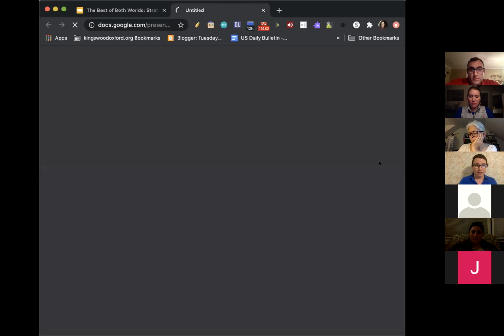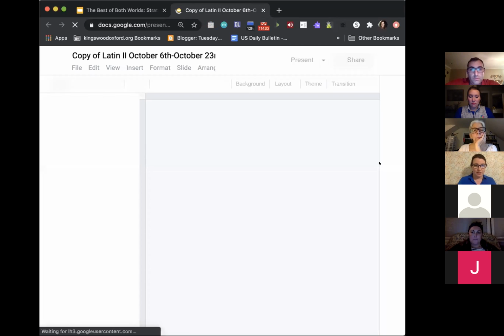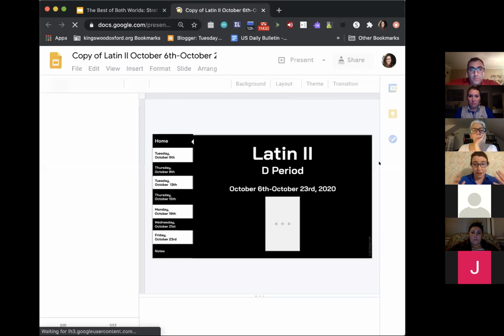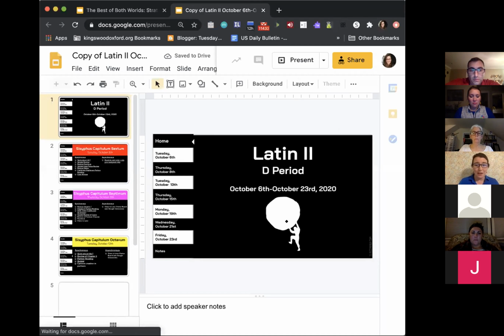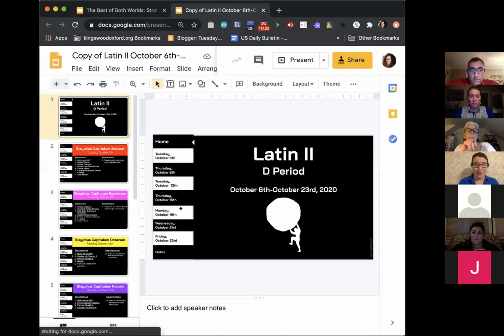Let me know if you can see this. You should be able to see it. Okay, so this is an example of a wayfinding doc that I might get. I found this example online earlier this summer, and I am ashamed to admit I'm not sure where it came from, but I'm happy to send you a template if you're interested.